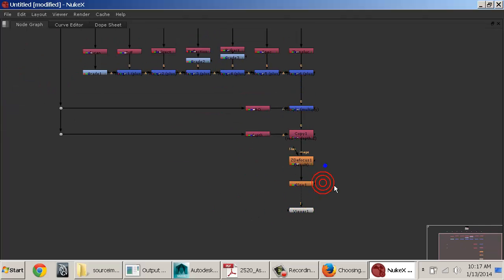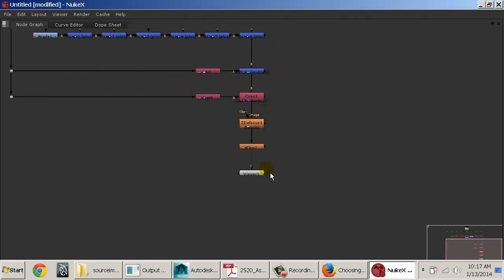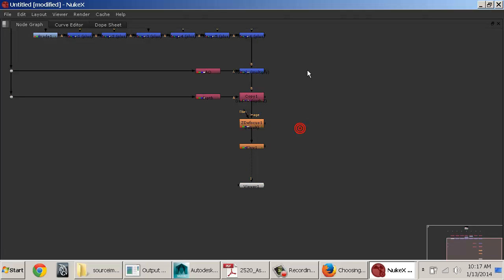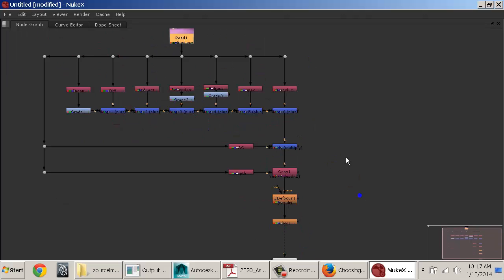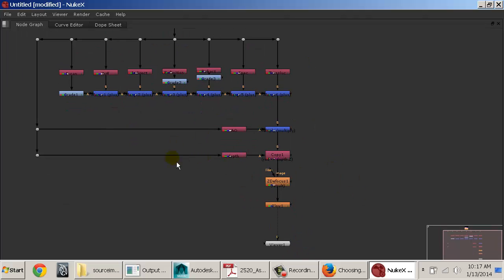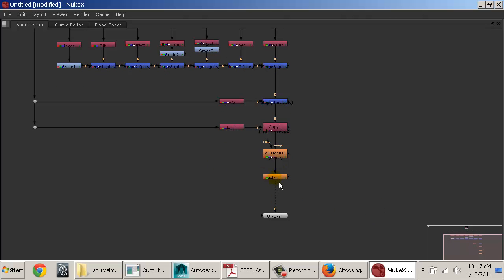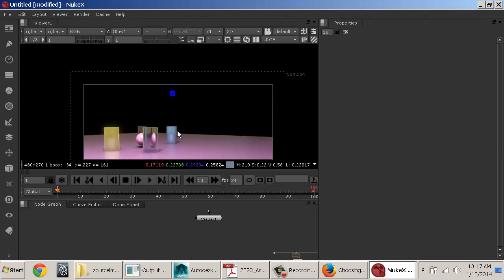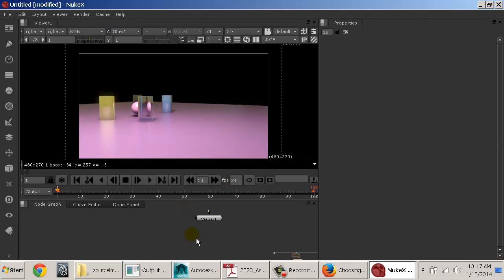Okay, and I like to add a little vignette to the end of this. That way we get a little bit of just some cool, so it helps kind of focus our attention on the inside of this. See, you know, it helps. So you'll see. So what I'm going to do is I'm going to take this and I want to add basically like, in After Effects, you would add a mask in here.